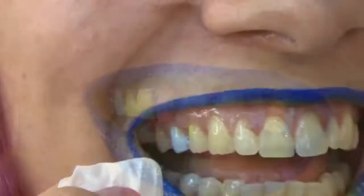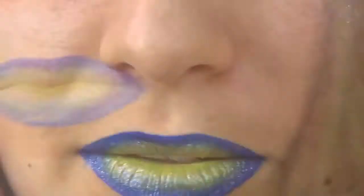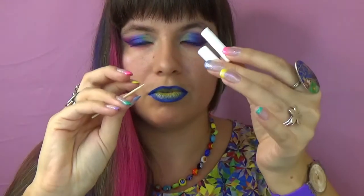You can also use a toothpick to help, and in the end you can use a toothbrush. So the chrome tooth polish weren't lying about anything: it is really easy to remove, you can really consume drinks, you can really consume soft food as I've shown. It is pretty easy to apply, and if you feel the colour is not vibrant enough, you can layer it. Just make sure your teeth are dry before you start — wipe them with a napkin or tissue. They also include a toothpick and cotton rolls in each set. The cotton rolls keep your mouth open, and the toothpick is used to clean between the teeth when you apply. They also say if a polish still looks separated after shaking, you can stir it with a toothpick. Anyway, if you get them you will get all the instructions.